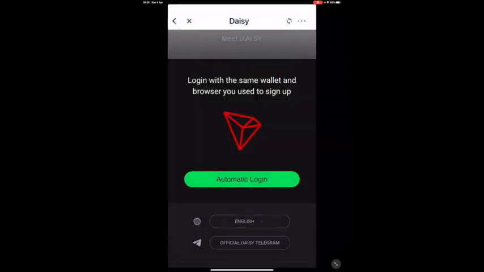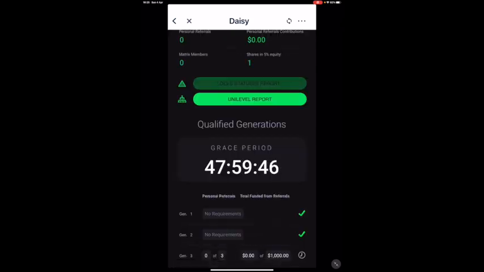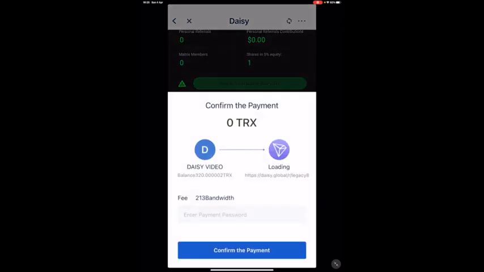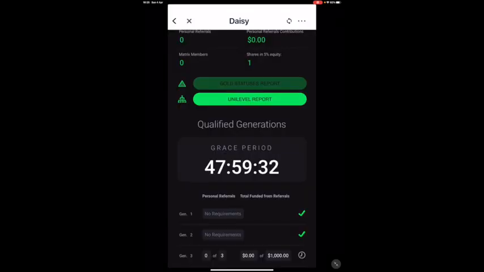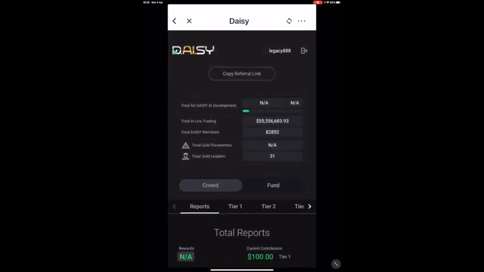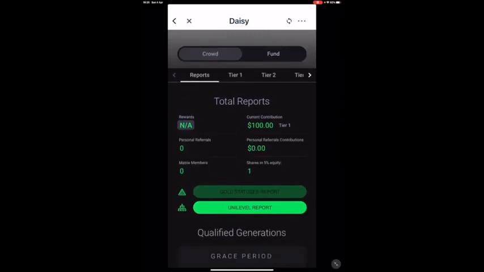There you go. And that's it. That's the last confirmation. Please make sure that you do not exit this screen. You have to go through each 2 or 3 confirmations because that is making sure everything is done completely. That should mean now my tier 1, as you see, it will say here, tier 1 in current contribution is done. Now I am in the DAISY app.